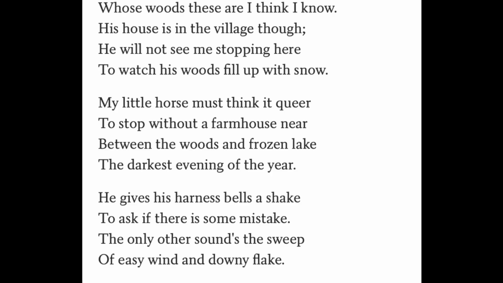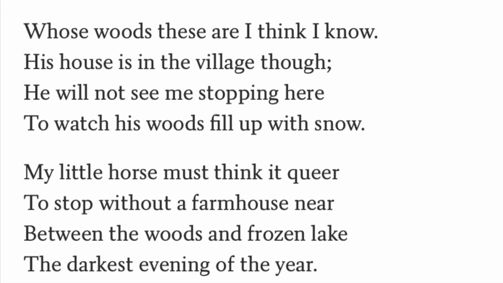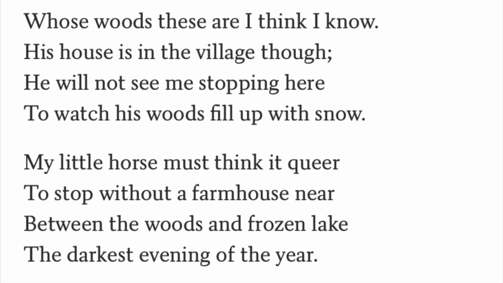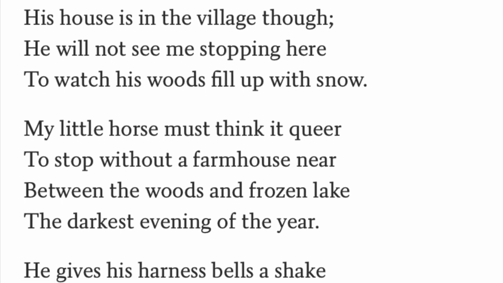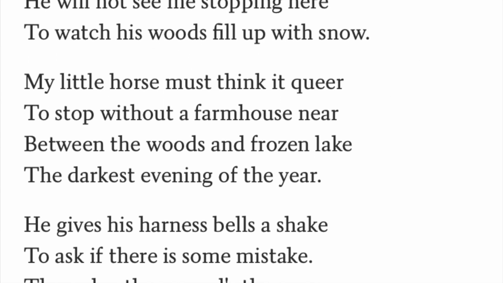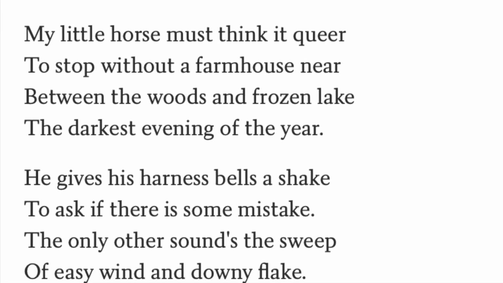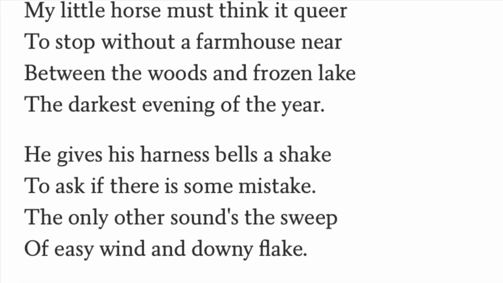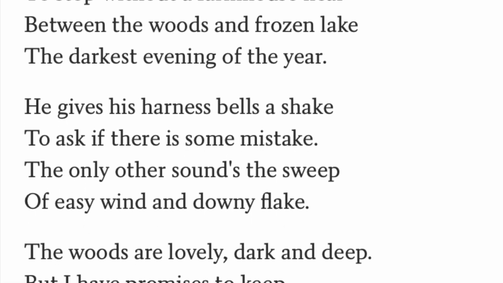So the basic plot summary of the poem is the speaker is in the woods at evening, and it begins to snow. He stops on his way. He's on horseback, and he's taking in the quiet of the snow and the snowfall. And then his horse is rattling his bells, and the speaker, or the poem, sort of personifies the horse, as if asking, why are we stopping? What's the problem? And then the speaker at the end acknowledges that the woods are lovely, dark, and deep, but has promises to keep, has responsibilities to attend to, and so continues on the way.